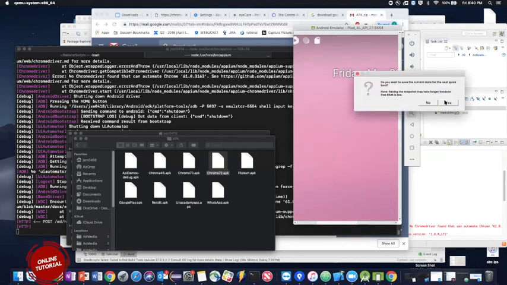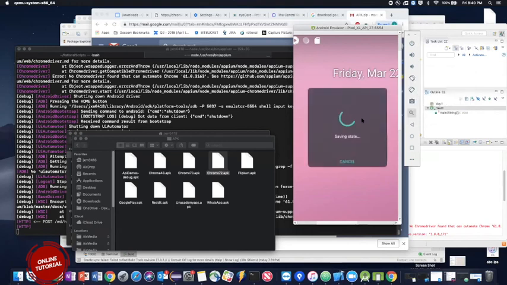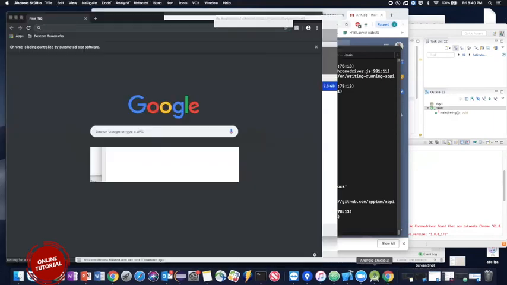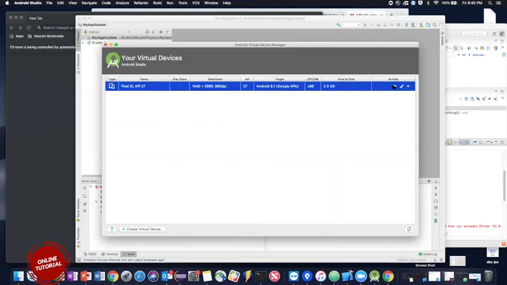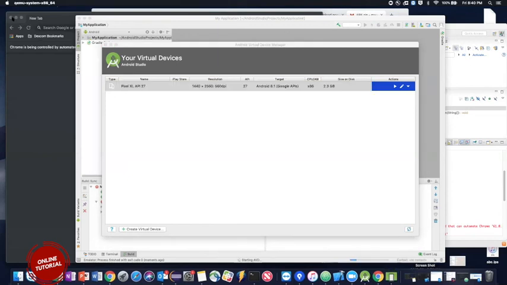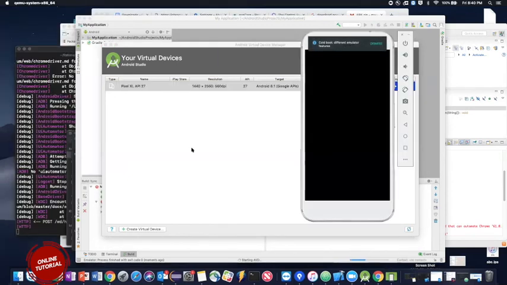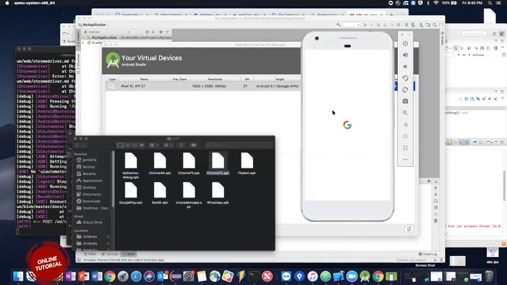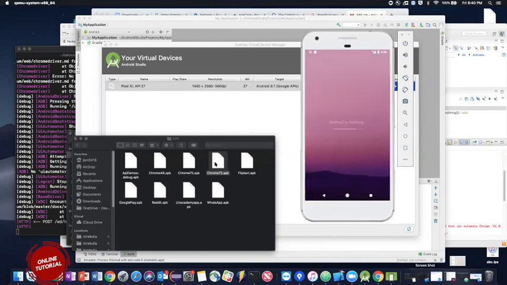Yeah, you can do that. Okay, so try to launch now, and then let that dismiss. Just drag and drop there.